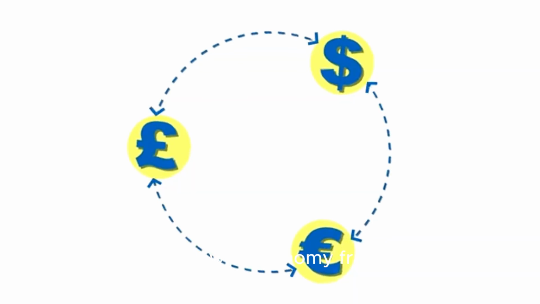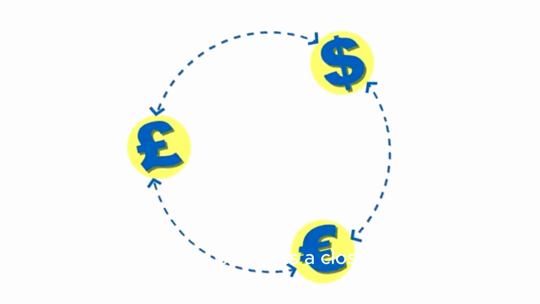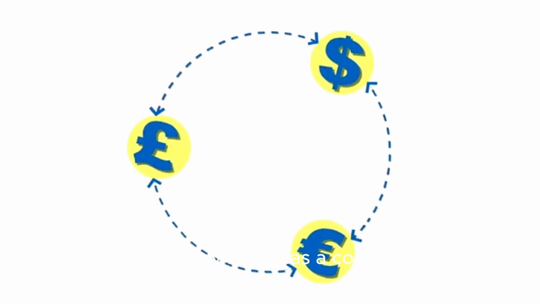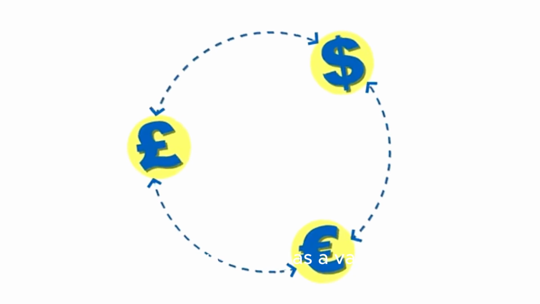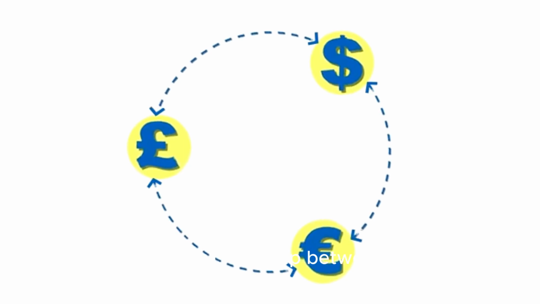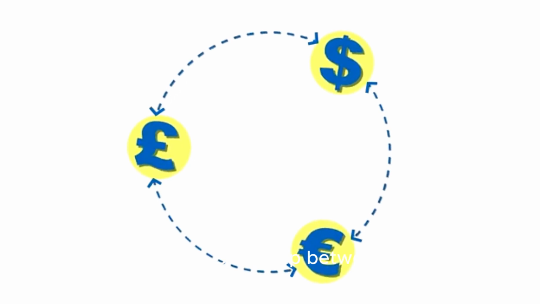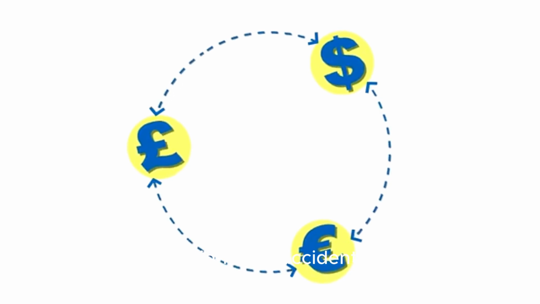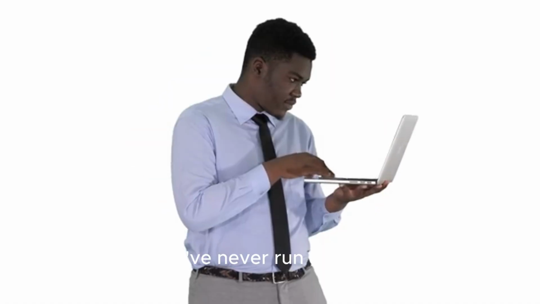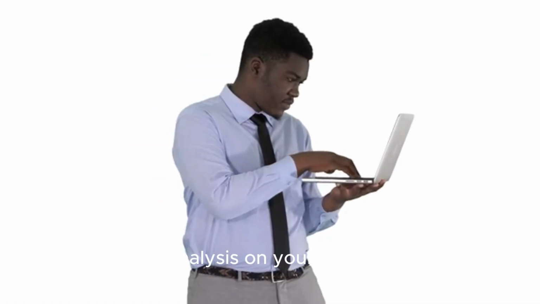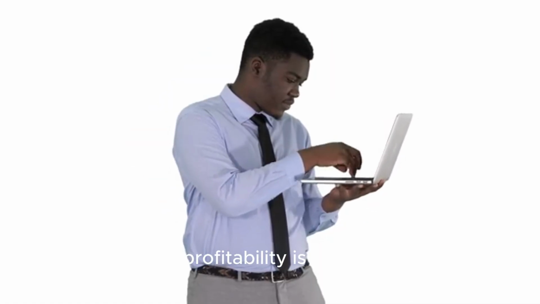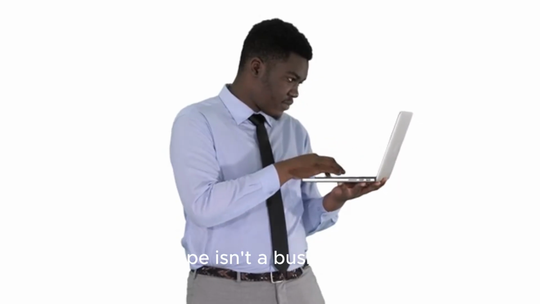The soft power economy framework treats your business as a closed system. Every input has a cost, every output has a value. Profitability is the gap between them, and that gap is either designed or accidental. If you've never run a true cost analysis on your offers, your profitability is accidental. You're hoping the math works out. But hope isn't a business model.